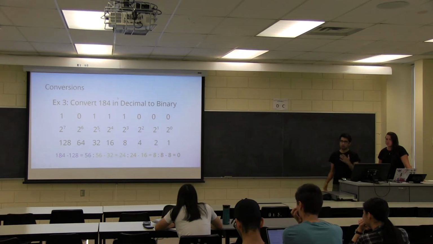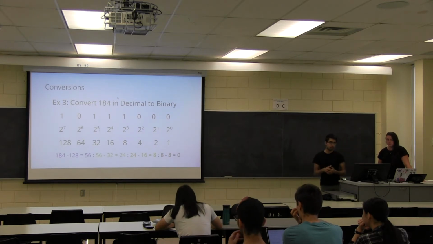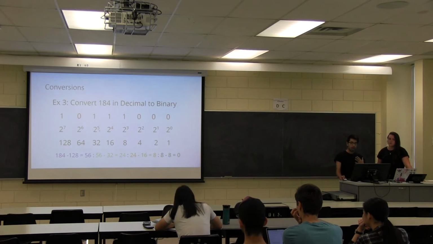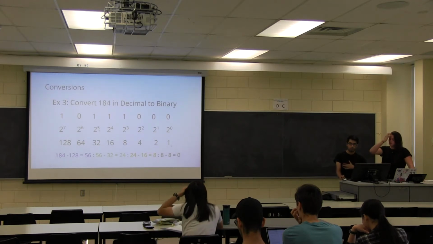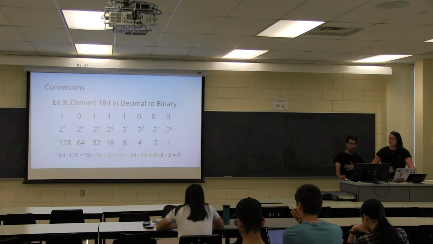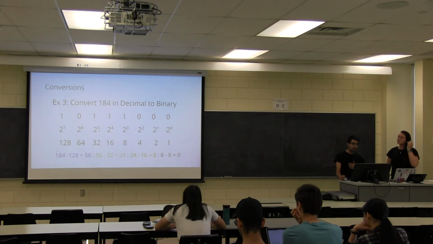Now doing the opposite, converting from a decimal to a binary number. This is how I would go about doing this. We wouldn't have the first row just yet. So again, you would write the powers of 2 in increasing order from right to left. Again, write down what the value of that power of 2 would equal on the bottom. And then look at the highest power of 2 value that can be subtracted from a decimal value.